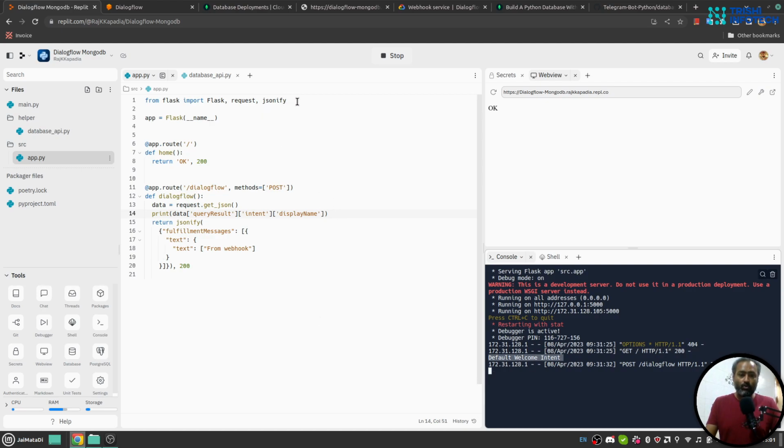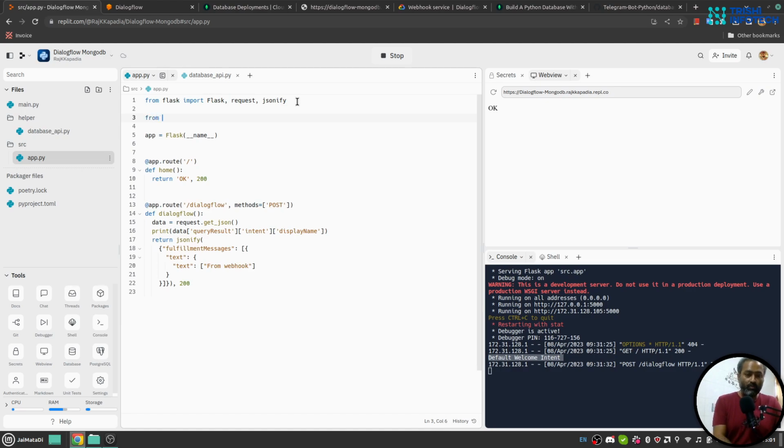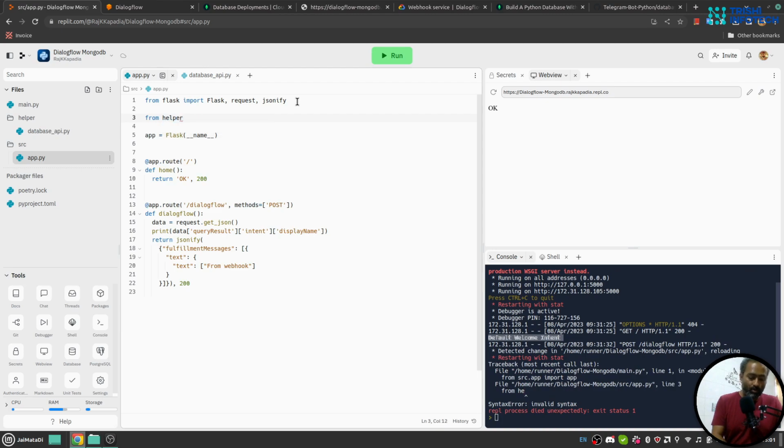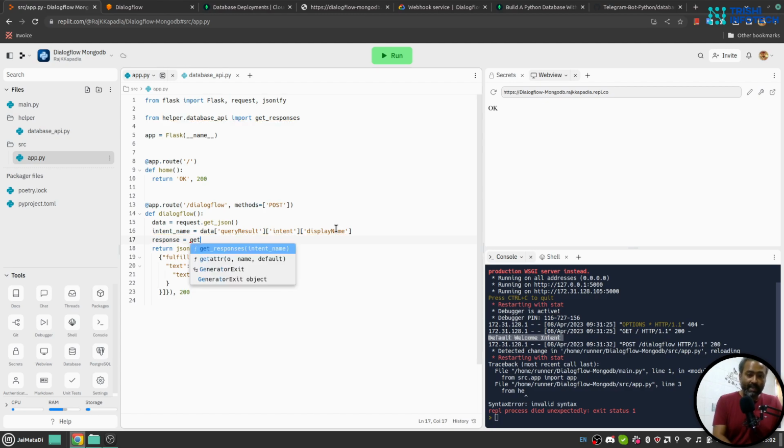So now what I want to do is import the function from helper.database_API import get_response, and here let's say this is my intent name, and I'll say response equals get_response, and I'll provide my intent name here.